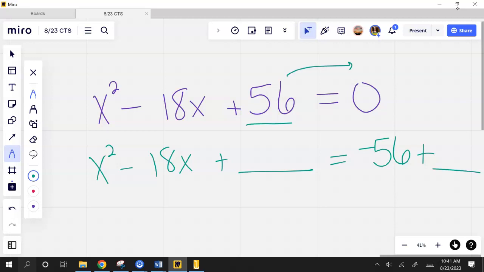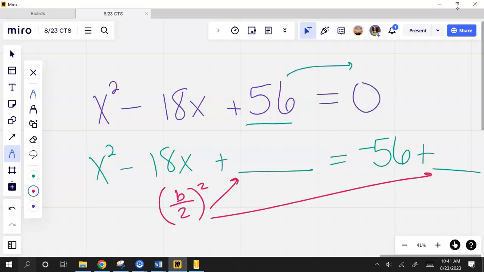All right, so tell me what number makes that square dance on the left side? 81, right? Because I want to take half of the middle, divide it by 2, and square it, and that's what I'm putting in these two blanks. So half of 18 squared is 81, so it's going to go here, and it's going to go here, because if I give this side 81, this side's going to be mad if I don't give it 81 too, right? Every single time.